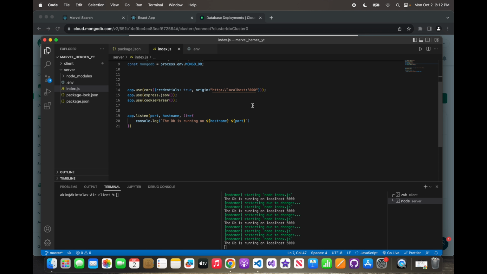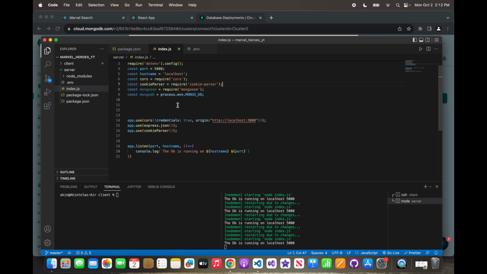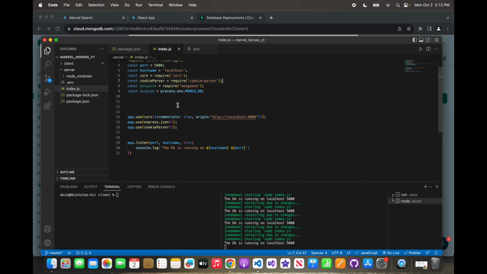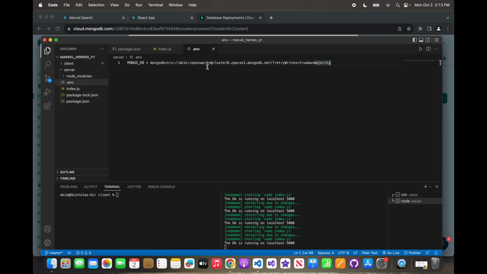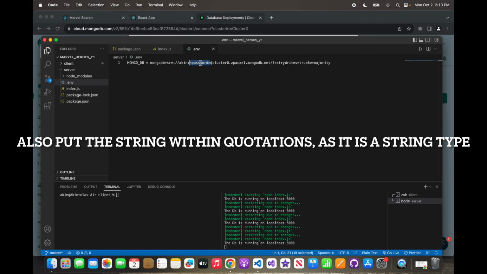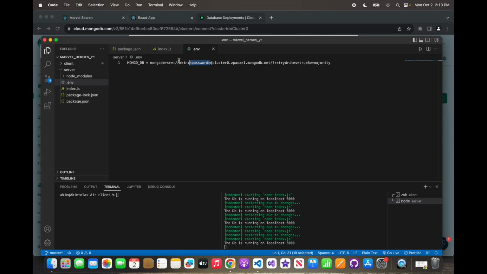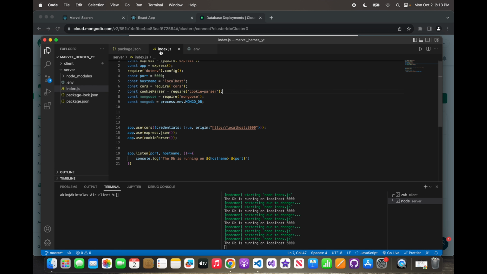So we're good. And now that we have MongoDB here, what we have to do is now initialize it and connect it. Mine's gonna give us an error at this moment because I didn't put the password. But what you guys need to do, just take out this little password part from this less than sign to this greater than sign. Take everything out and pop your password in there. The password that you created.